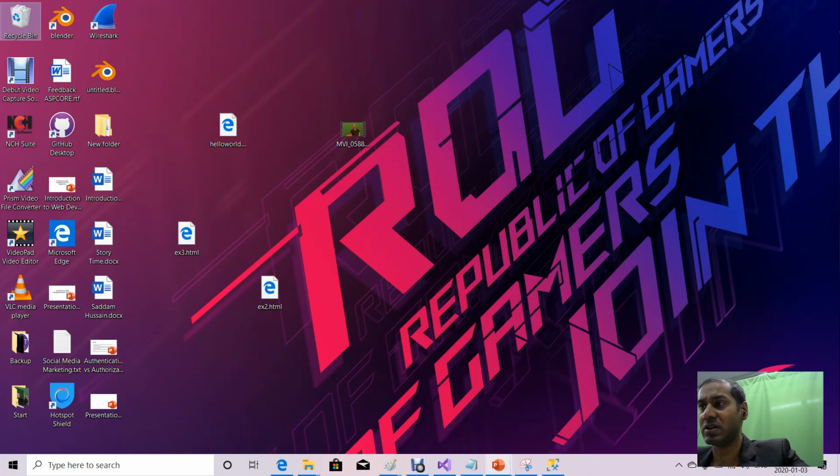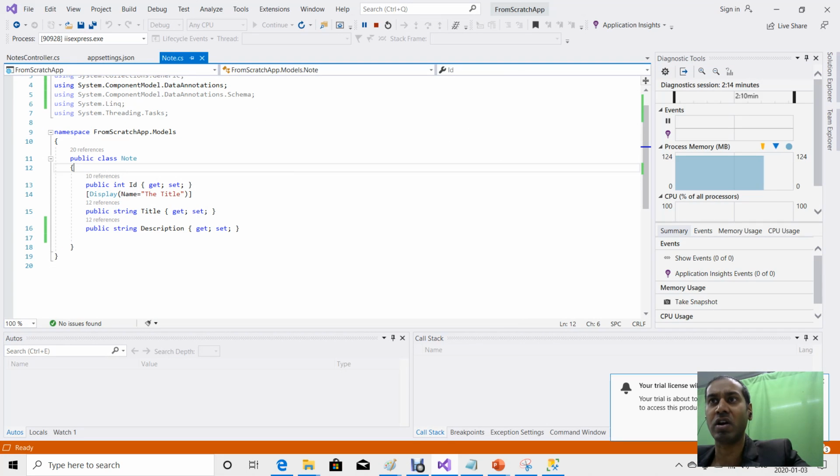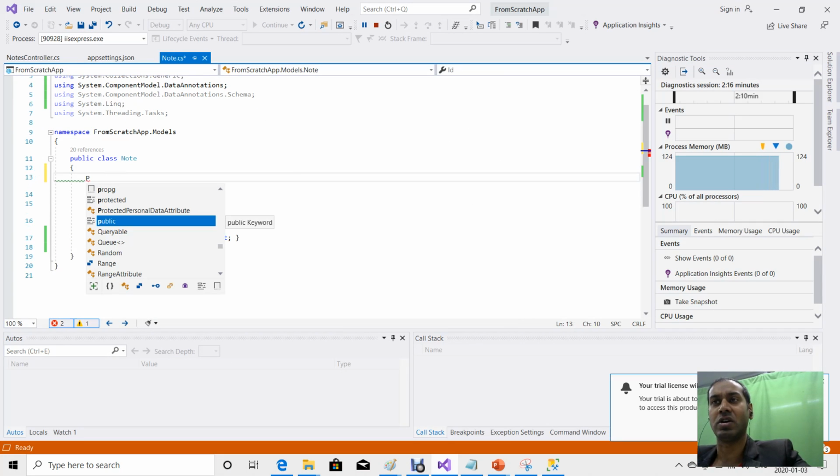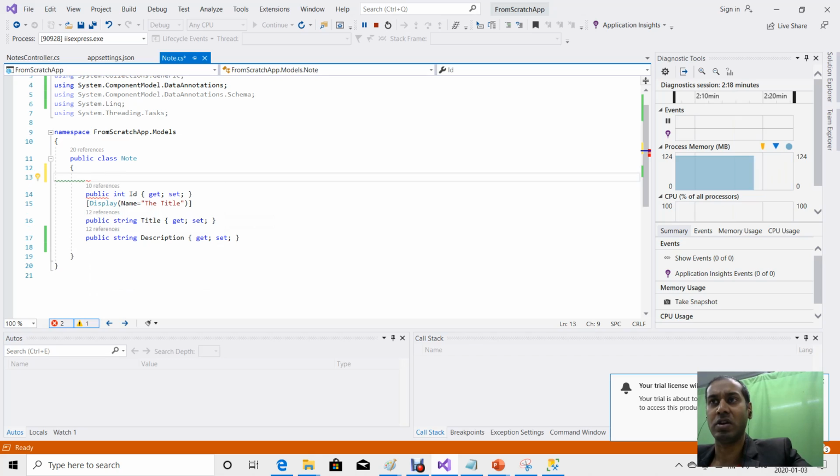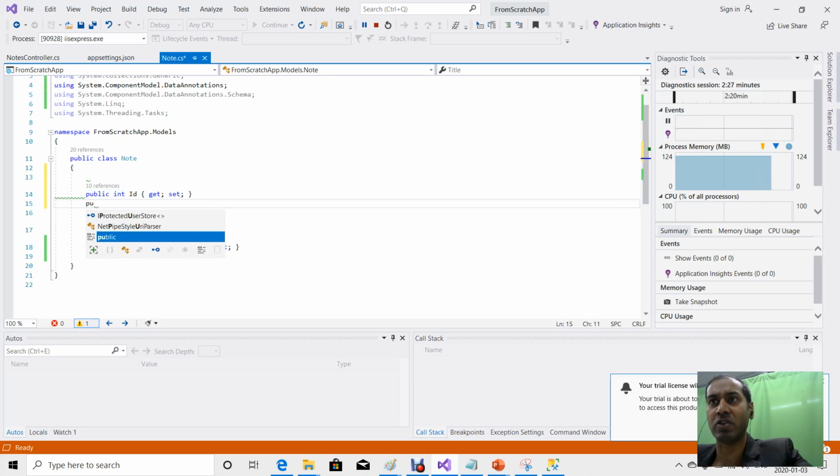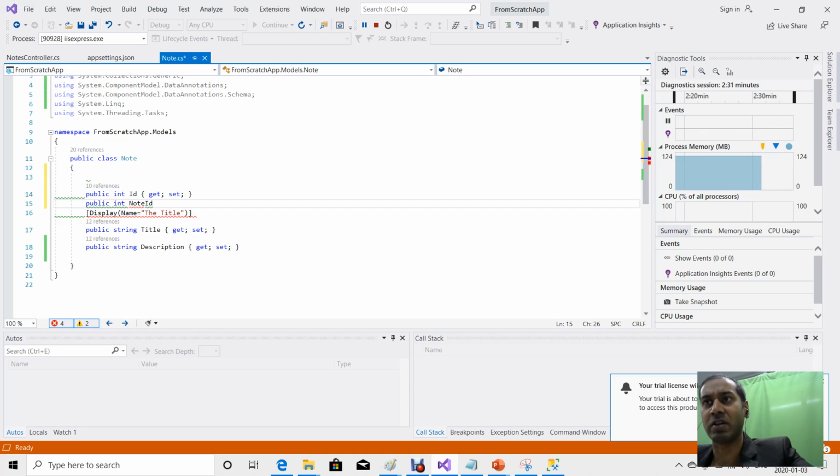So that would be, in the case of our notes model, currently we have the ID column defined, and this automatically was chosen as primary key, but we could have also used the following, and the .NET compiler would have automatically made it our primary key.